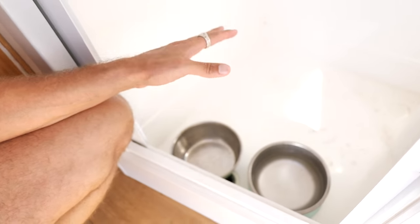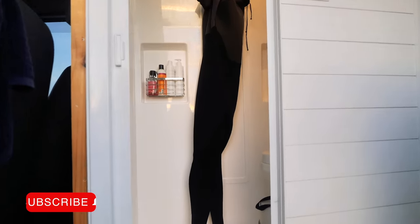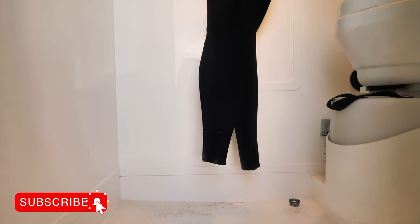One bonus addition I didn't think of when I built the shower - which has been a huge win - is Occy's dog bowls. I sit them in here, so in the past his water bowl would spill everywhere when we were driving on bumpy roads, whereas now if it spills it goes into a wet area and it's no big deal. The final feature of the bathroom I'm very proud of is a heater vent I installed in the shower. When I surf I hang my wetsuit up, run the heater, and the bathroom itself becomes like a drying room - my wetsuit dries in about an hour.